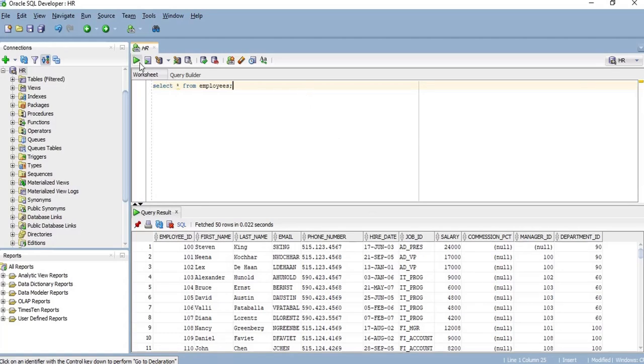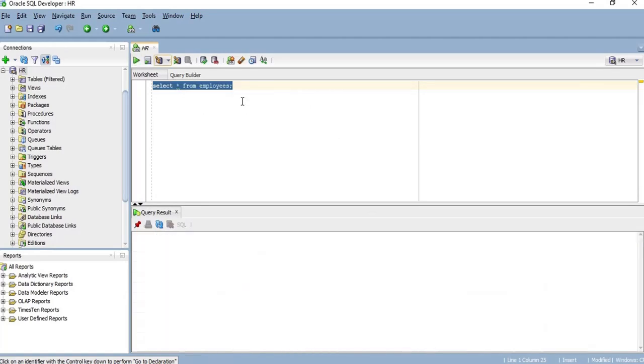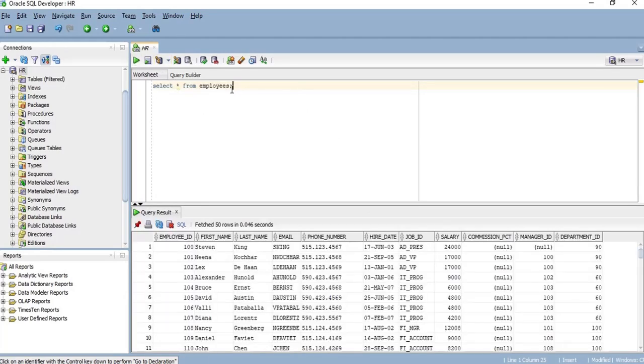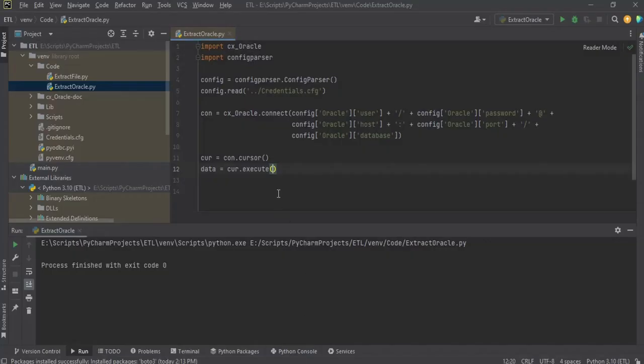I have a table called employees in my Oracle database. Let's execute this statement and print the result in Python. Dot fetch all. Let's print the data.